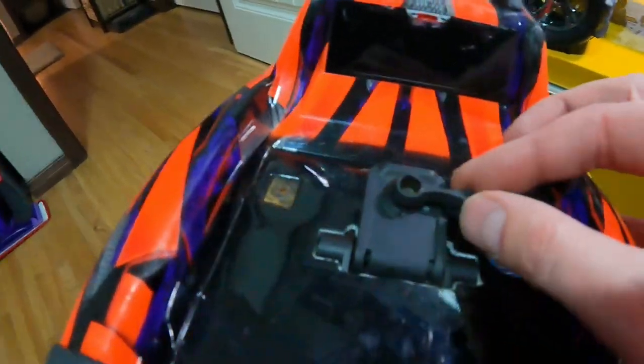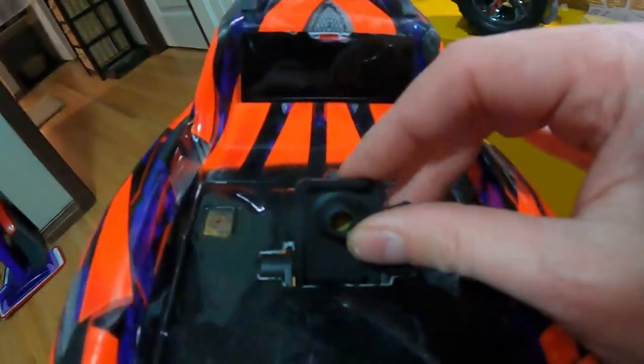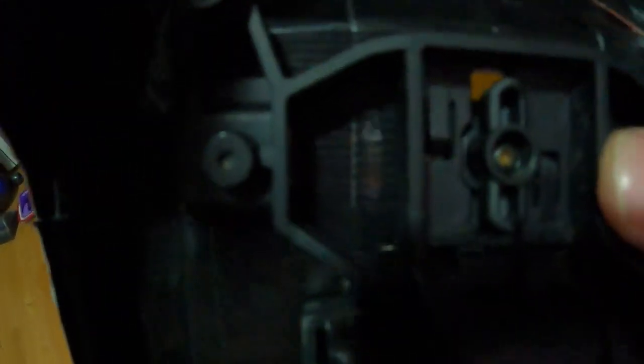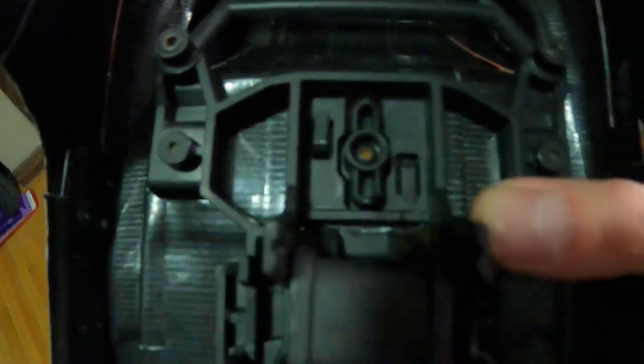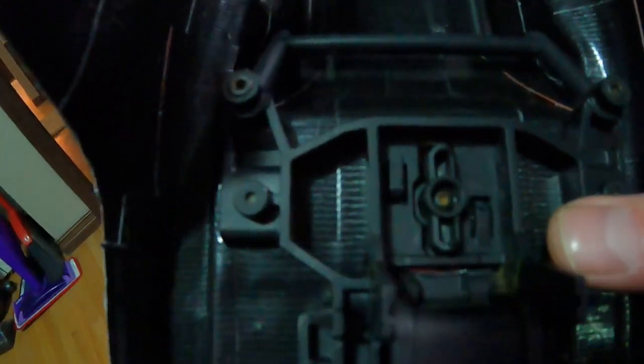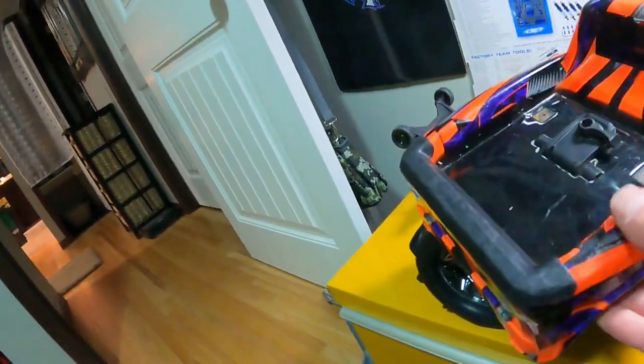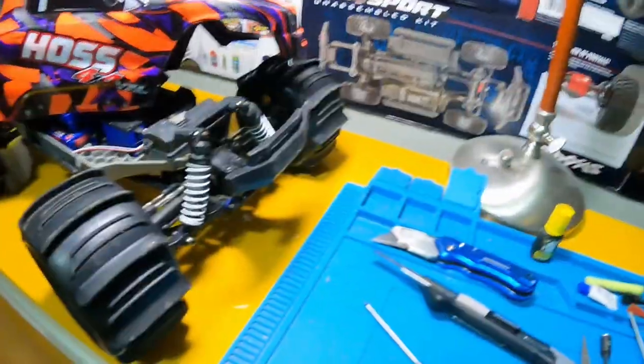I got this back piece all sorted out. There was a little bit of hassling around. Good idea to take off what looks to be like a wing nut — which is just the clip that holds the body onto the bracket on the truck — because it's just easier to put it on and off. That way you avoid trying to squeeze it through and potentially damaging the Lexan if you try to force it.